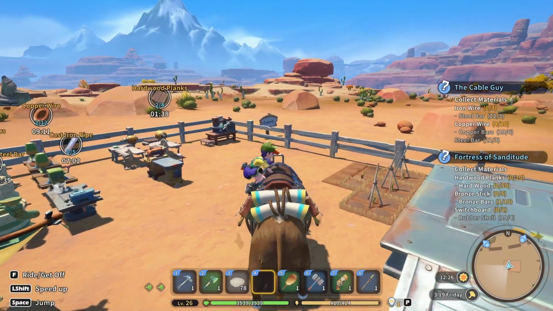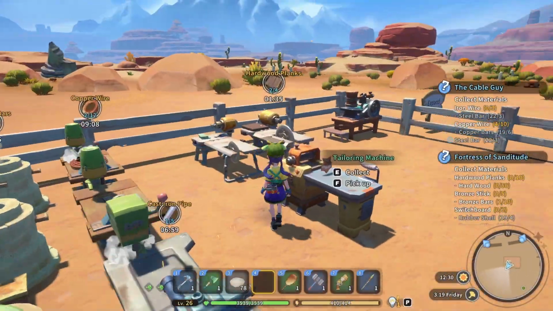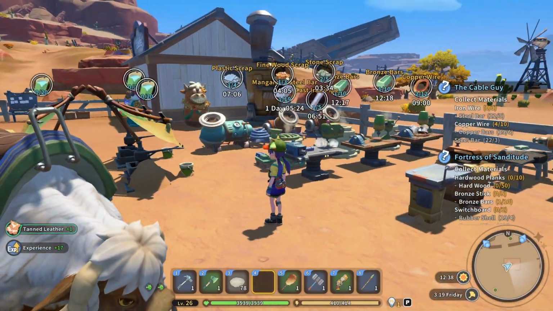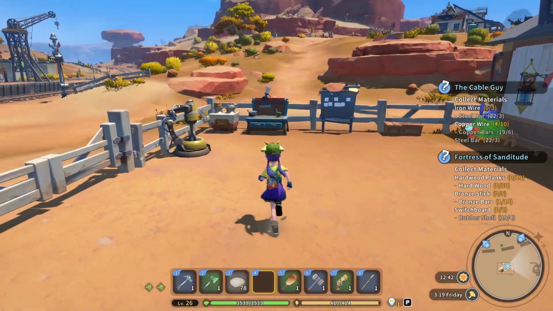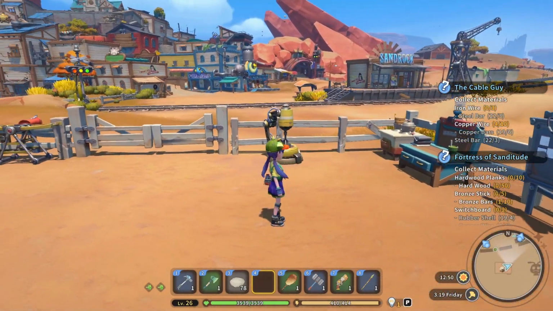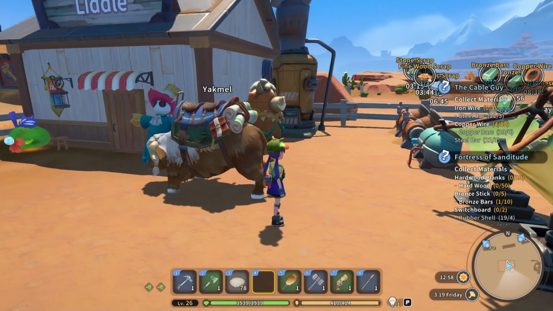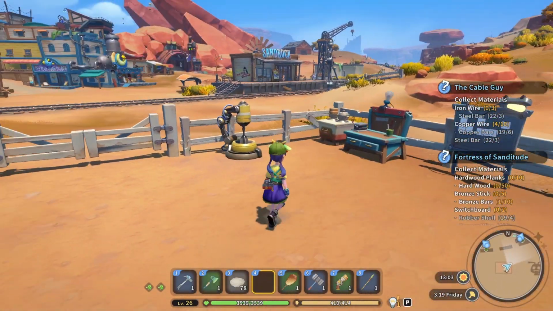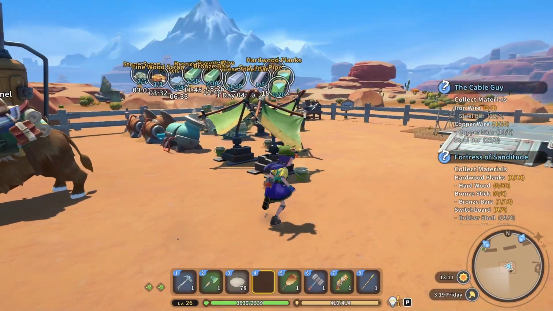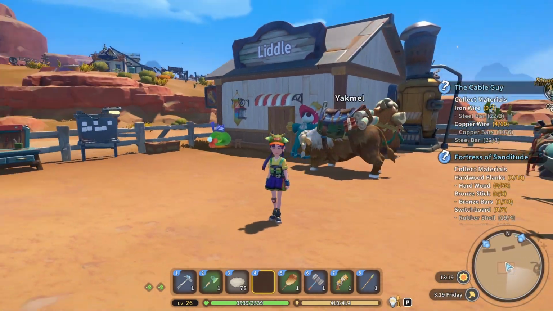So essentially, iron wire, we need that. So essentially we're just waiting for things to be done, and I need more bronze, which I think is what we were grinding in the last episode. So I'm going to do a few commissions and then spend time bronze mining. Well, it's not bronze mining, is it? Tin mining. And then we'll move on to tomorrow, and hopefully we'll have a lot more stuff done by then. So I will see you in a little bit.